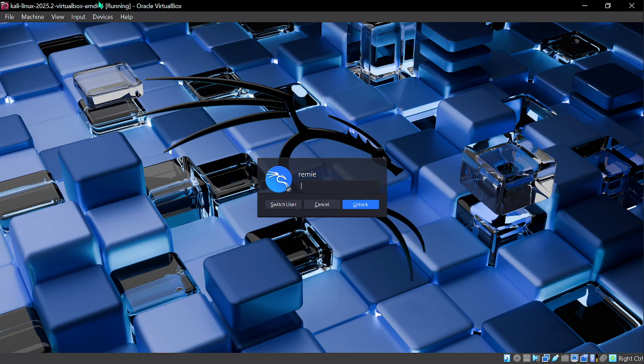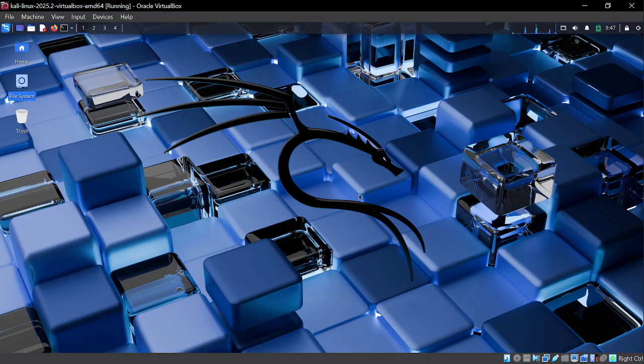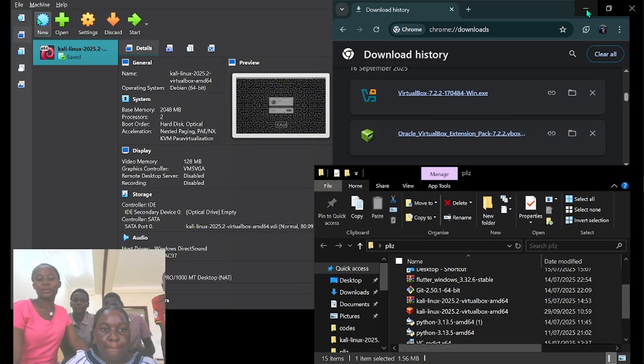Then why did we install Kali? It is because we wanted to gain understanding and skills in Linux, since it is widely used in services, cybersecurity, and programming.